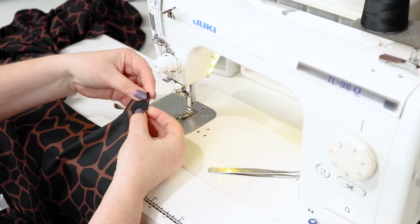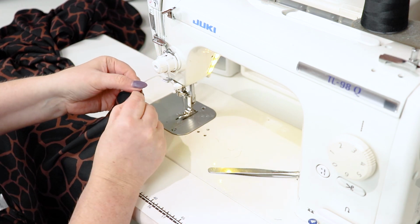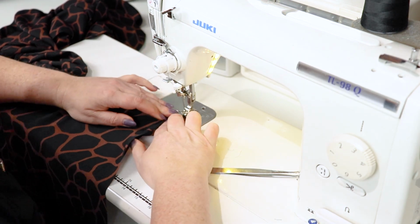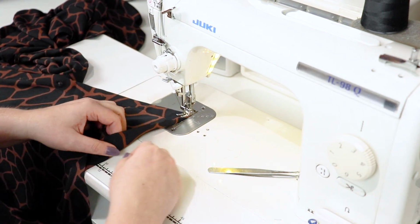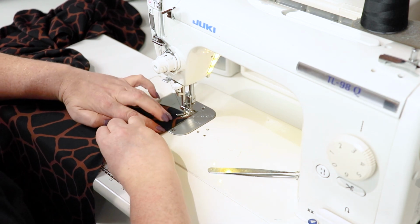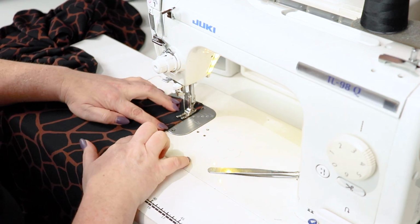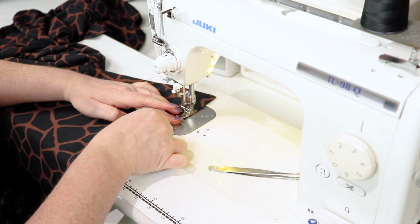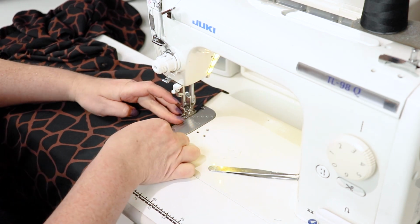Since this is a wider double turned hem, we can totally do this all in one step because, you know, I like to make things faster. I'm just going to get it started with folding the end twice and placing it under the machine. Giving it a few stitches to get things secure, I'll continue to fold the fabric back so that it rolls in on itself. That way I can keep stitching until I reach the other side. It helps to keep your fabric pretty taut, but not so tight that you are stretching it out.